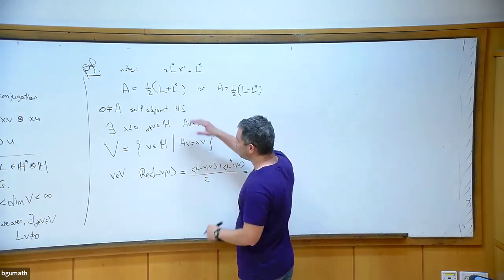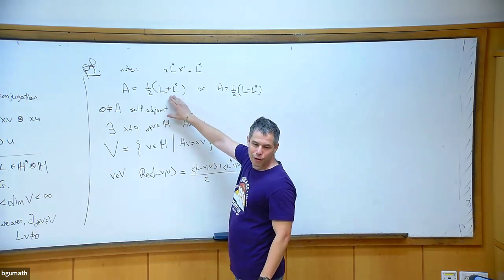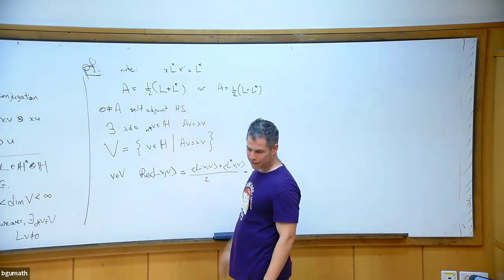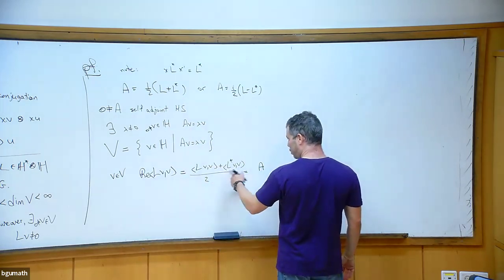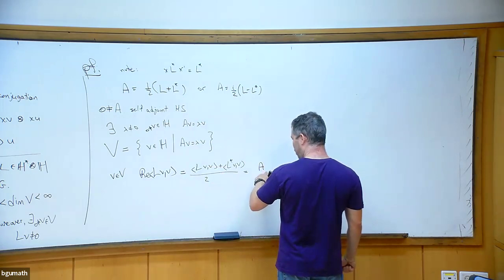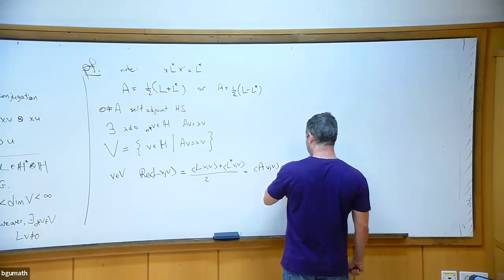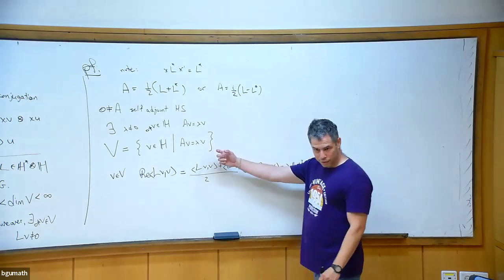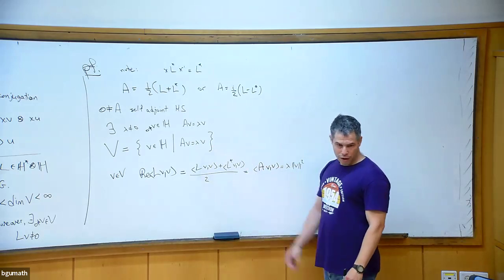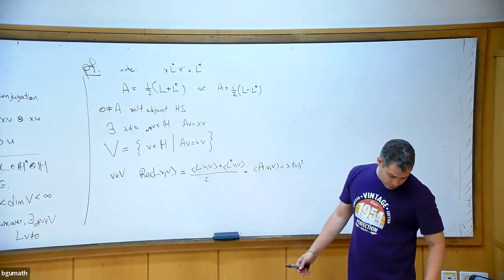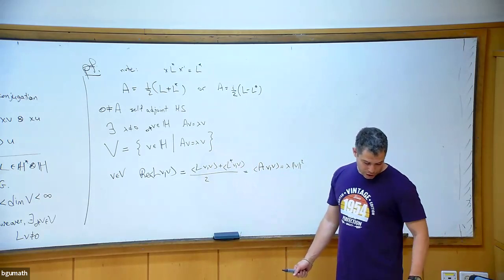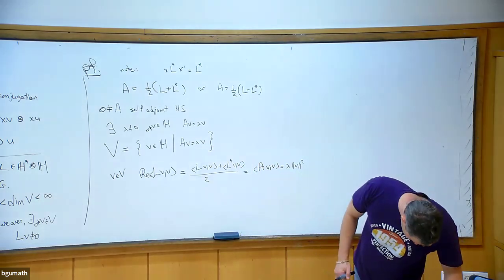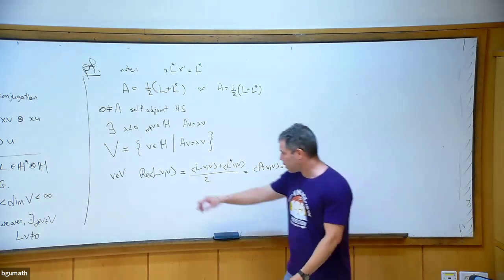And this is L plus L star divided by 2. So without loss of generality, let's work with this one, and you can do the exact computation for the other one. If it has 0, we will show it for the imaginary part. So this becomes AVV, which is lambda norm V squared. And if you take a non-zero V, then this is not 0. And so there is a vector V such that L acting on it, inner product with itself, is going to be non-zero. So LV cannot be 0.